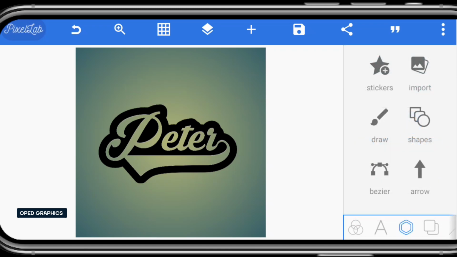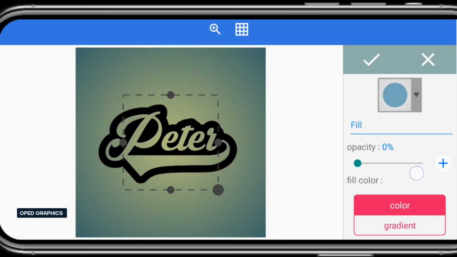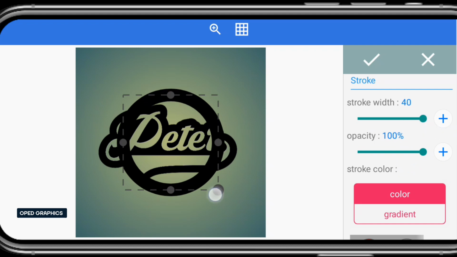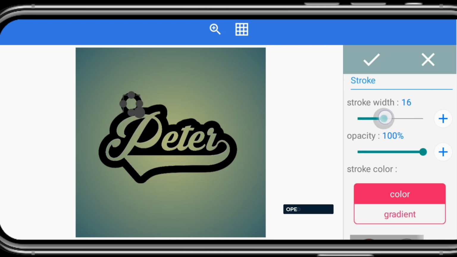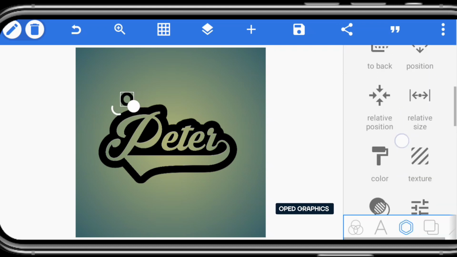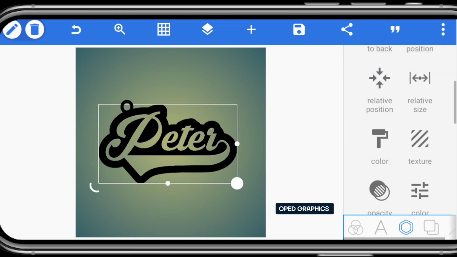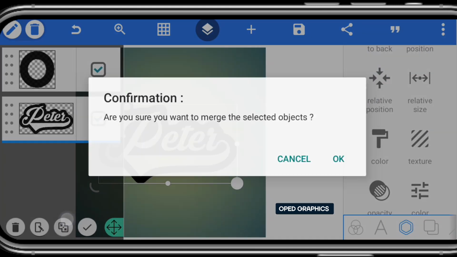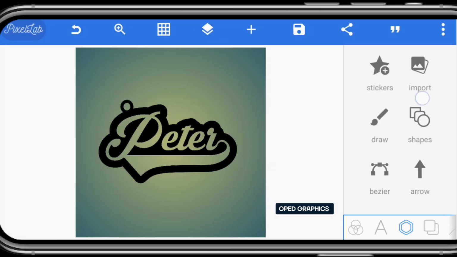Now that is not all. Select shape, make it circle. So this circle, we need to reduce the opacity and then increase our stroke to the highest possible. Okay. If the stroke is too thick, you can reduce and then adjust. So this is okay for us. We can reduce the size a bit. Okay, so we need to put it where it's supposed to be. Attach it to one of the edges and then go to layers and merge it together. If you merge it together, you can now have your texture in your design.